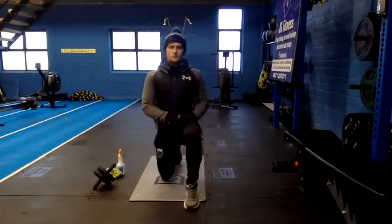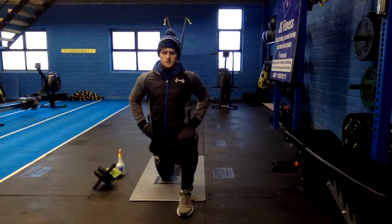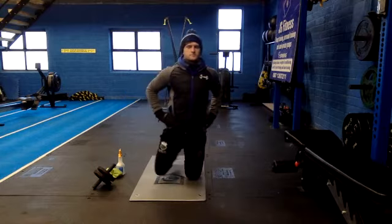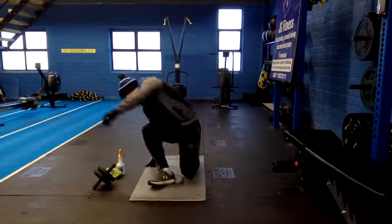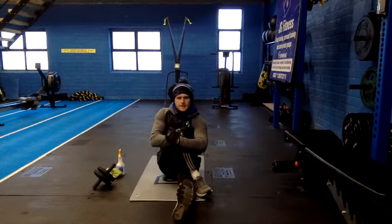So let's go one knee out in front. Hands on the hips, and we're pushing the knee out over the legs, all right? And swapping sides. Three, two, and one. There we go. Glute stretch, foot across the body. Pull the knee to the opposite shoulder.